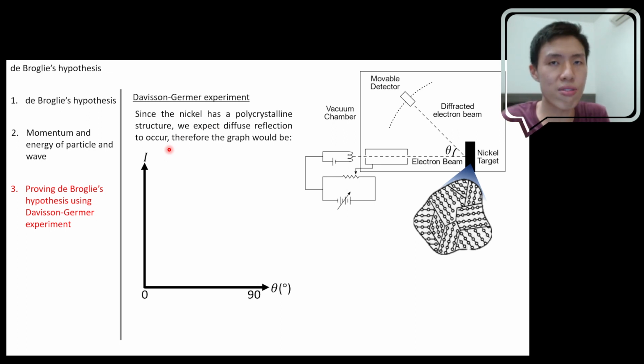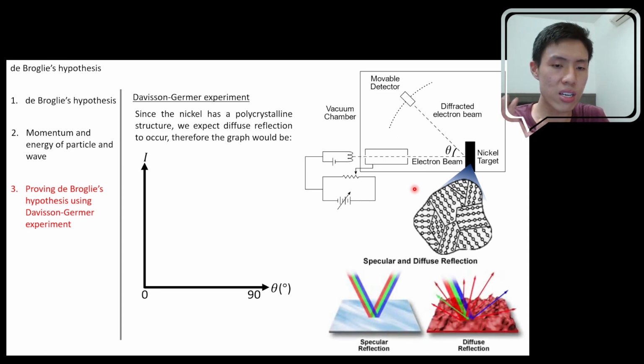So if you are Davisson and Germer, you try to predict the result of this experiment. You think, because this is a nickel target and we know that the internal structure looks something like this, then probably we should expect that if there's reflection, the reflection will be very random, because you do not know where you hit on the nickel target. So it might reflect off in various different directions.